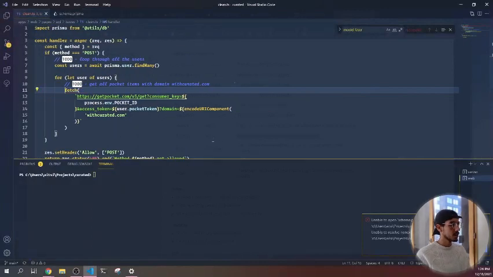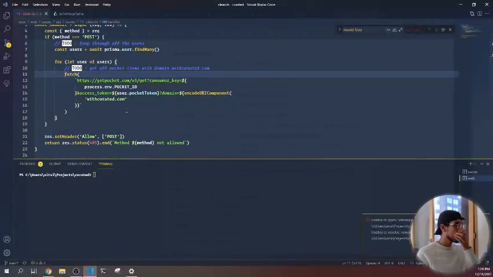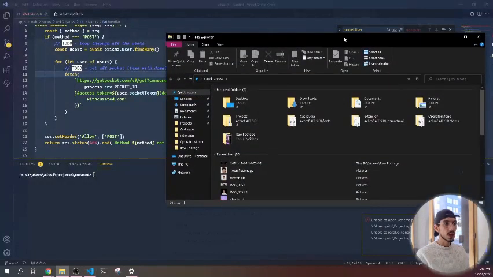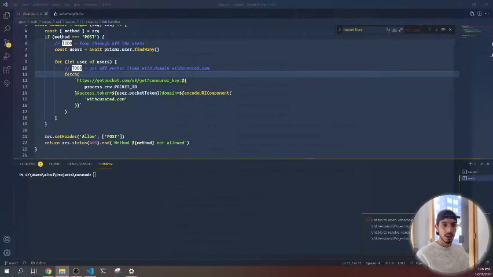And just gonna check that my consumer key is the Pocket ID.